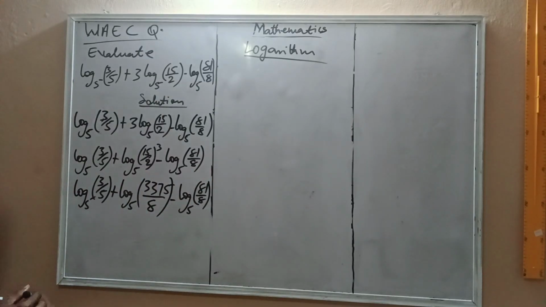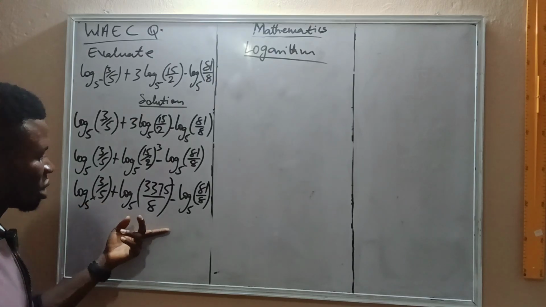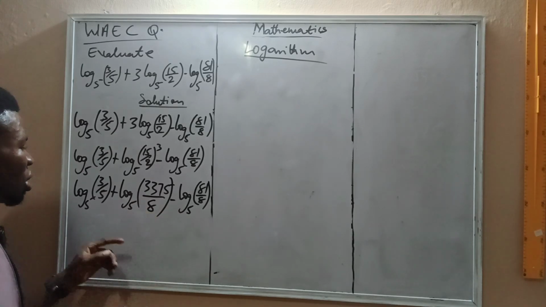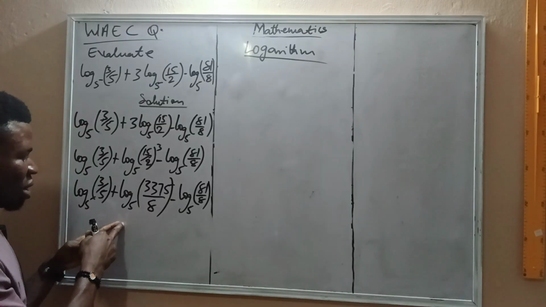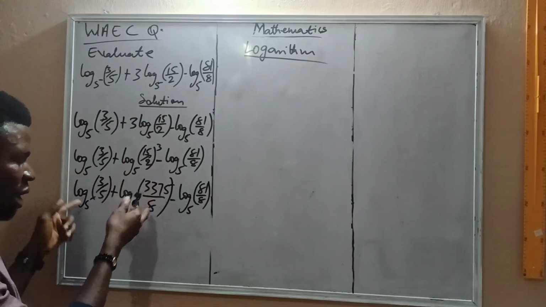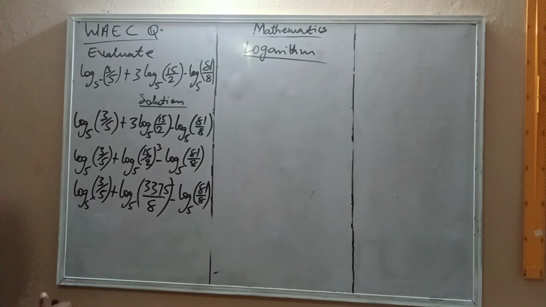Now, there is one of the rules of logarithm that says the single logarithm of a product is equal to the addition of their separate logarithms. And another one says that the single logarithm of a fraction is equal to the difference of the separate logarithms. Now, if you simplify this one first, it follows the first rule. Then what we get from here minus this one, another rule will apply.